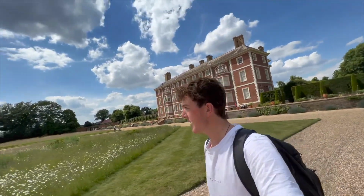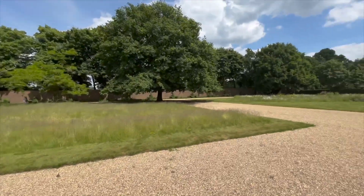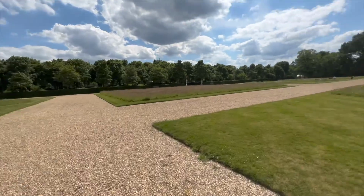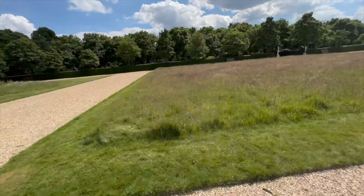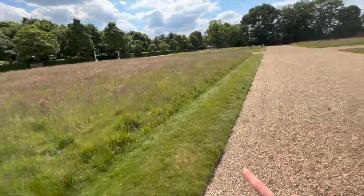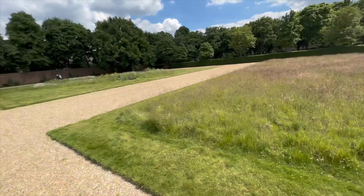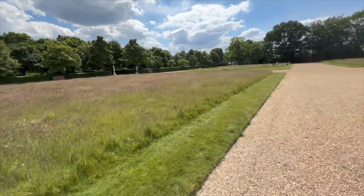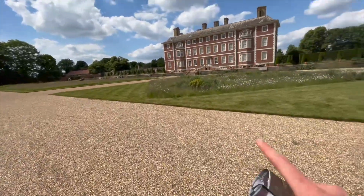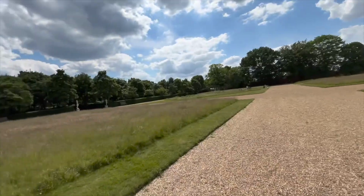Wow, this is amazing. Just look at that. This is something I'm noticing everywhere with all the grass. See how it's just mowed that long strip along the side there, then you just let that grow. But what it does, look at it, you can do different shapes. This is one thing you never see back in Australia, and then you've got different plantings of plants in there. It just does not change.